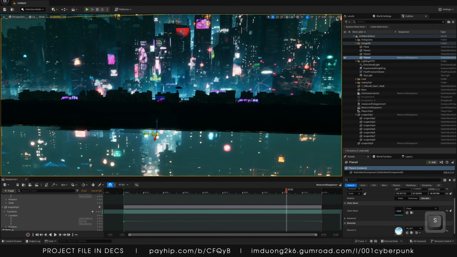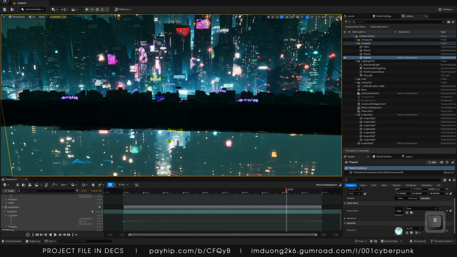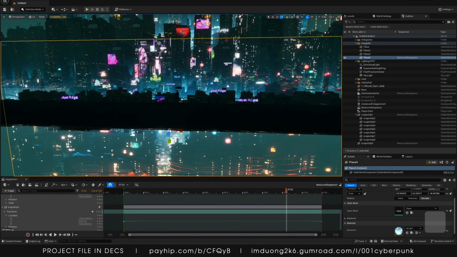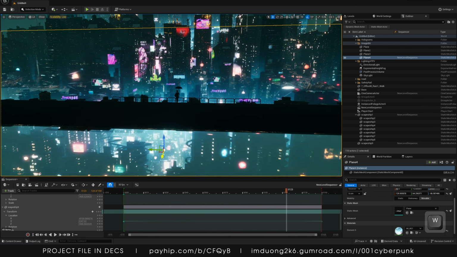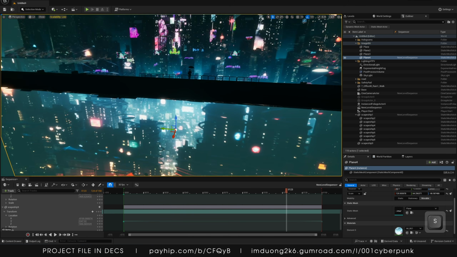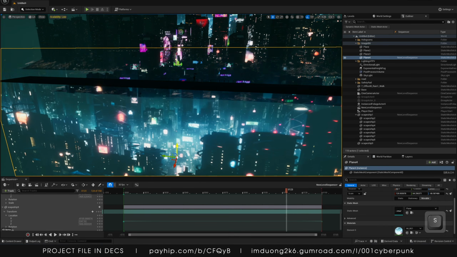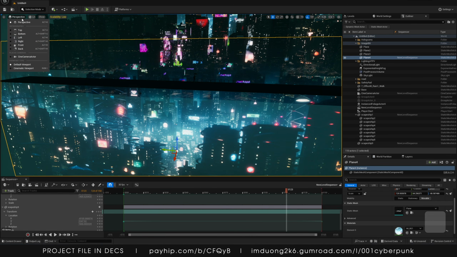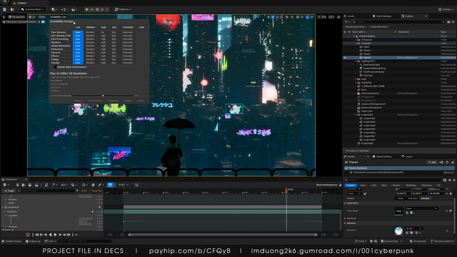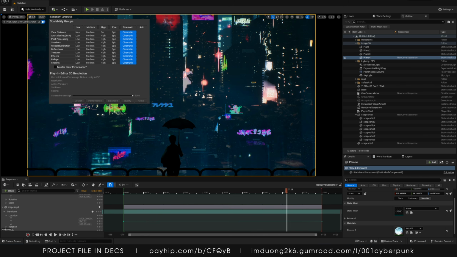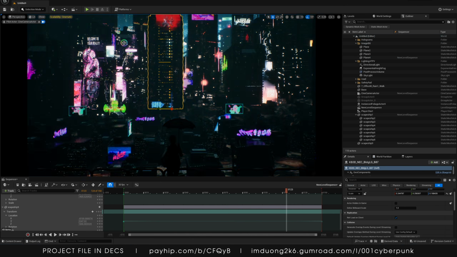And for the last thing, okay, so the last thing here, I want to add some haze. I'm gonna use the blue haze from this one just by duplicating those things. Move it really close to the camera, something like this, and just put those things down. So when you go back to the cinema camera actor and put the scalability up, you can see that we have some blue haze right under there, which is really, really nice.